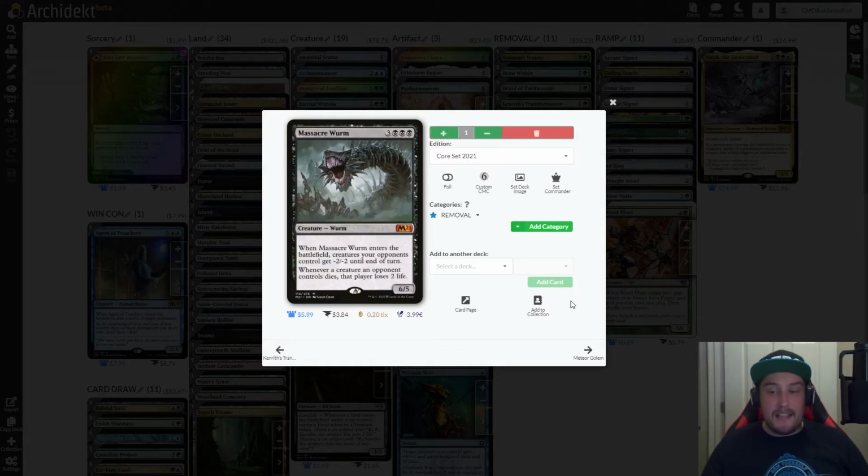We have Massacre Wurm. This is 3 and 3 black for a 6/5 Wurm that says when it ETBs, creatures your opponents control get -2/-2 until end of turn, and whenever a creature an opponent controls dies, that player loses 2 life. I've done some phenomenal things with this in Tasha, and I've done some phenomenal things with this in Yarok. I love this card.